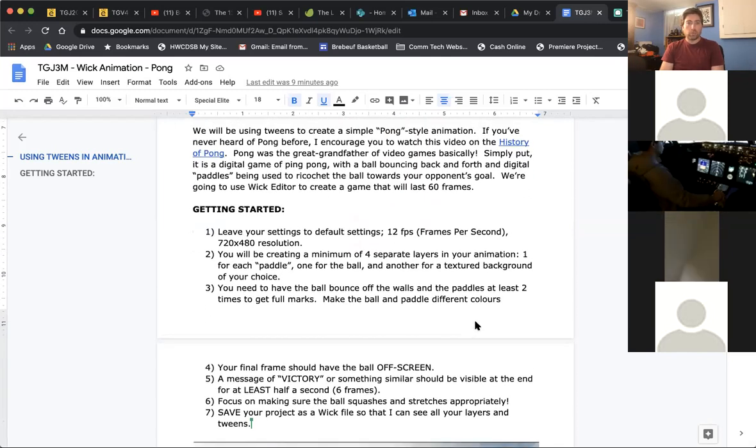What we're going to be doing today is using tweens to create a Pong style animation. If you've never heard of Pong before, it was kind of the great-great-grandfather of video games. It's got a kind of simple thing on screen. It looks like 2 ping pong paddles, right? One here, and the ball goes back and forth and it can bounce off the top or the bottom of the screen, kind of like a big game of air hockey. And you can control the paddle on just the y-axis, whatever the vertical axis would be. I think that's Y, up and down, so that you can change that as you move through.